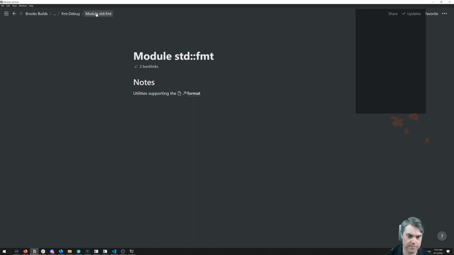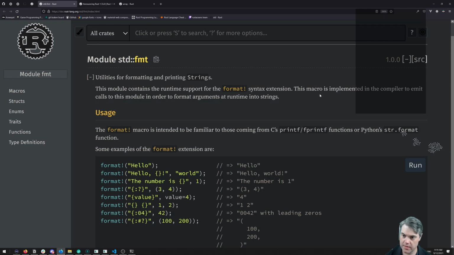Okay. So, utility supporting the format macro. This macro is implemented in the compiler to emit calls to this module in order to format arguments at runtime into strings.